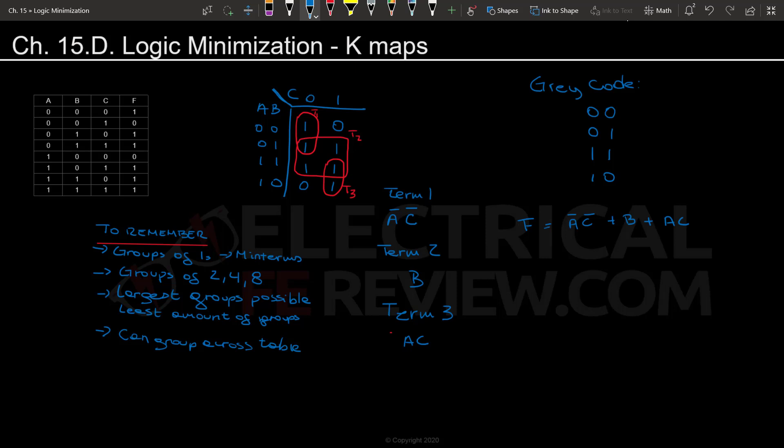So this is super important because what could be considered a pretty complex system because it has six terms, it has six ones. So if you were to do it with the method that we were using earlier you would have six terms to simplify using Boolean logic, which is definitely not easy. And if you were to leave it that way it would be just so many connections to make if you were to do the physical system.